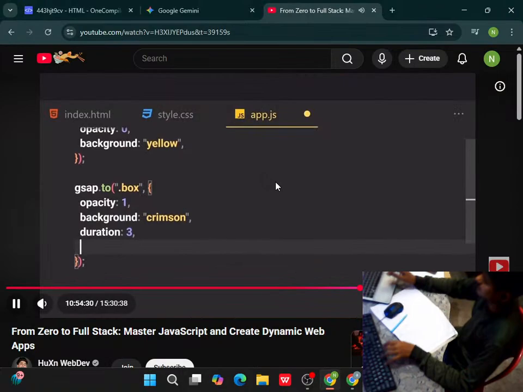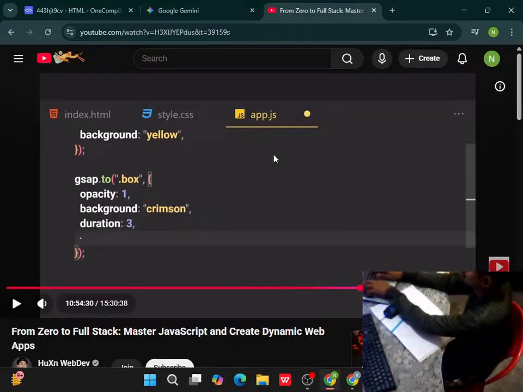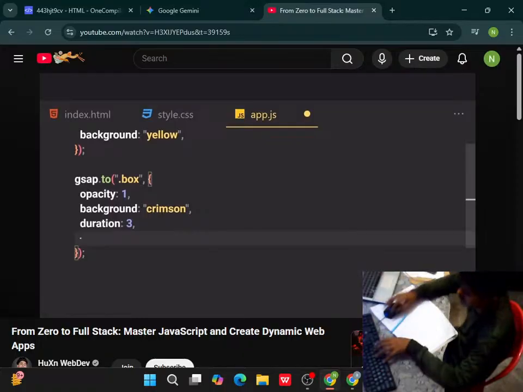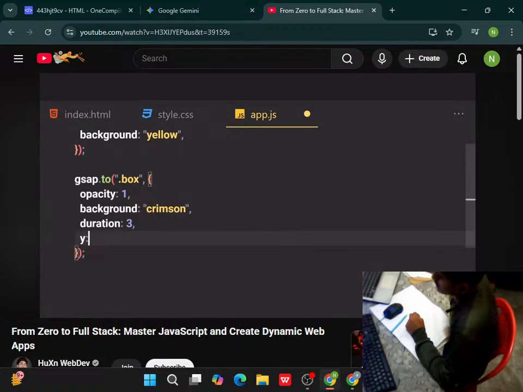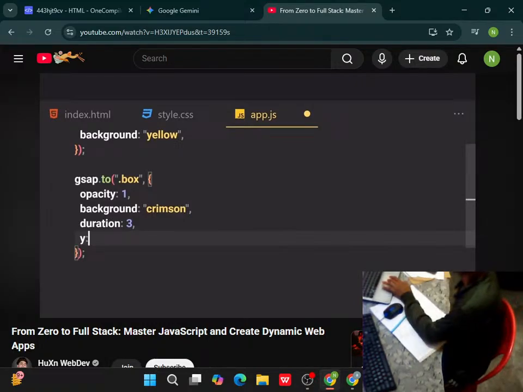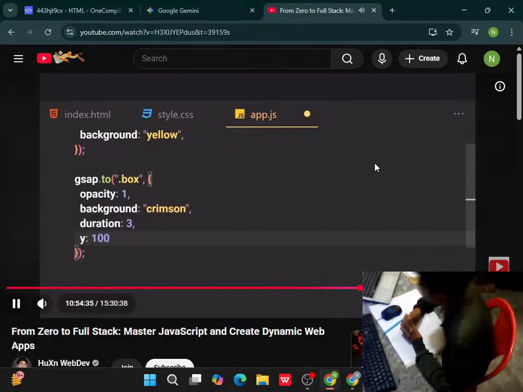I'm also going to provide, I don't know, I want this to go to the y-axis of 100.